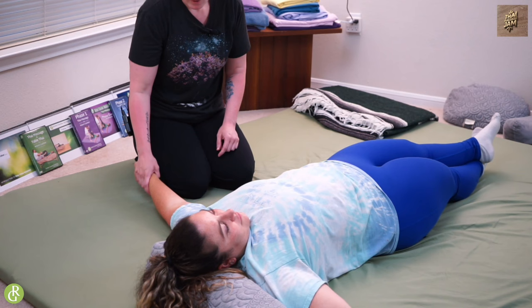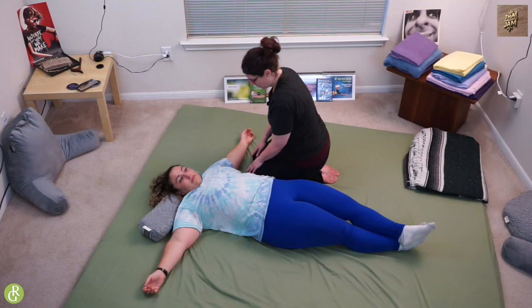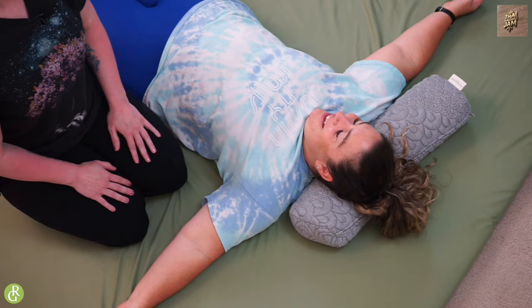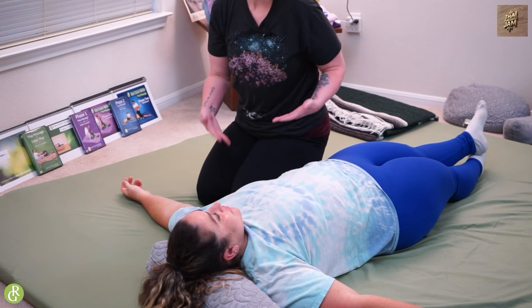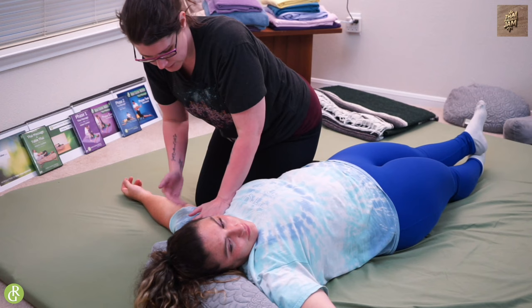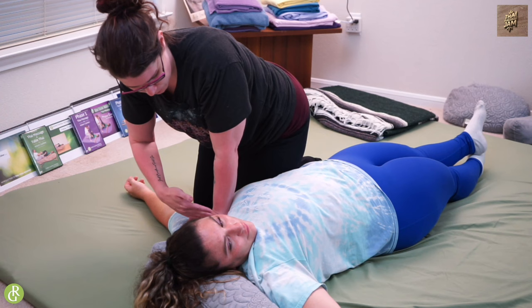I like to come in first and do some palm presses or compressions, starting right around the pecs and just kind of leaning in. You can see I've got my body parallel to hers, typically hip to hip. If I want to give a little pressure, I'm going to stay back here. But if I want to give a lot of pressure, I'm going to really lean in and stack my body weight. I'm going to take my top hand, come right here on part of the pecs and that anterior front deltoid, and just lean in. I've got the straight arm stacking my weight directly onto her anterior delt.